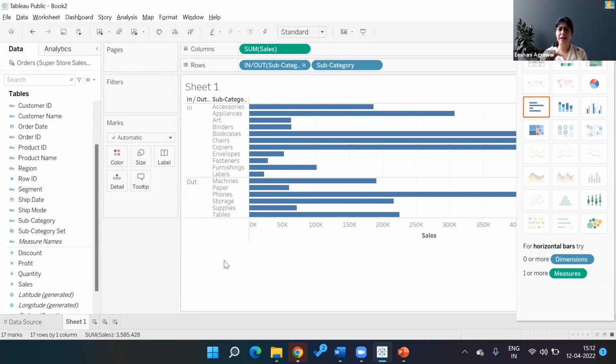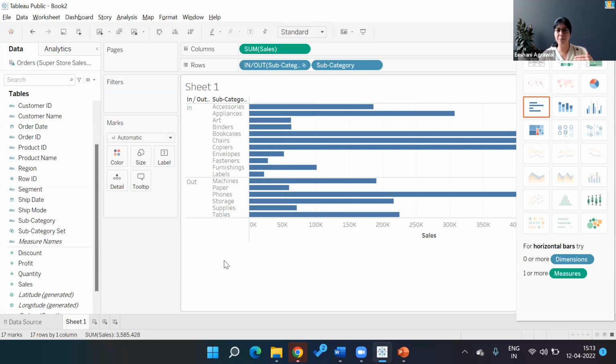So the purpose of a set is again, based on certain conditions or certain criteria, to put certain items of a dimension together. Okay, but the major difference between sets and groups is that groups only take care of dimensions. But when we are going to further learn things inside sets, you will see measures also come into play when you are creating sets.